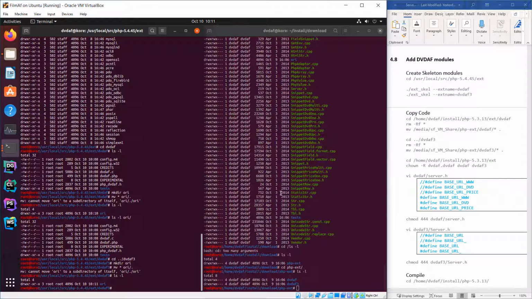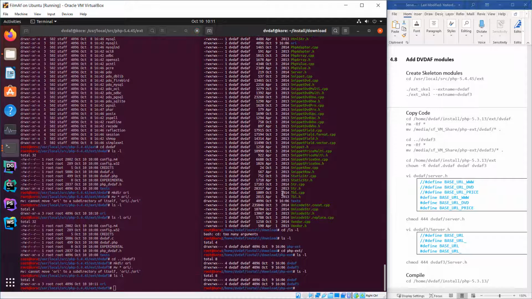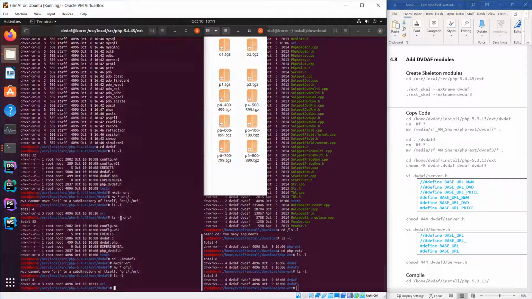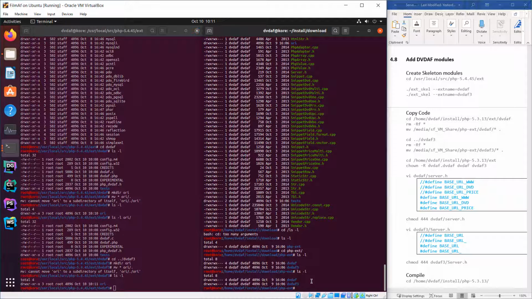And now I'm going to move the DVDAF, and I'm pointing at the screen with my finger. We can move the DVDAF and the DVDAF3 source code onto there. You can do it with the move command, and obviously you can do it with the copy and paste using this type of interface.